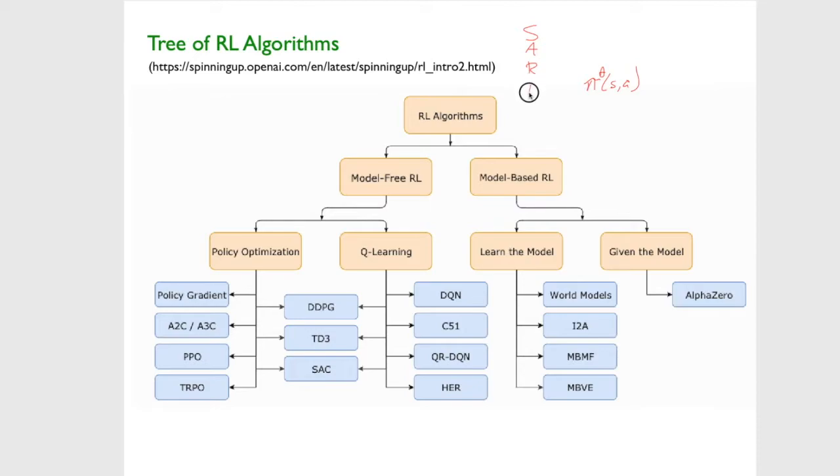But the other thing we have is our dynamics function, and it's been written various different ways. That's the transition of states from one state to another when you take an action. This is what we're calling the model. In a model-based system, you know this, and in a model-free one, you don't.